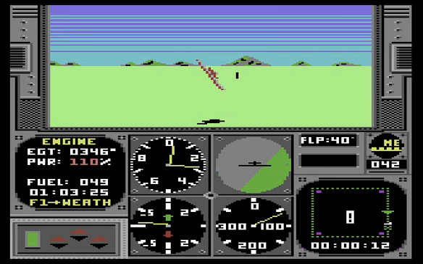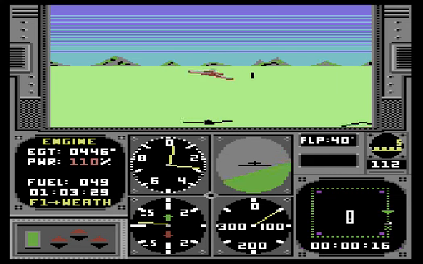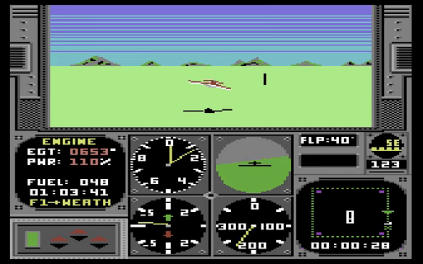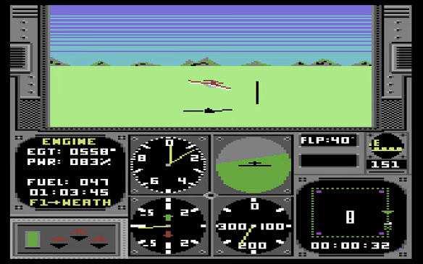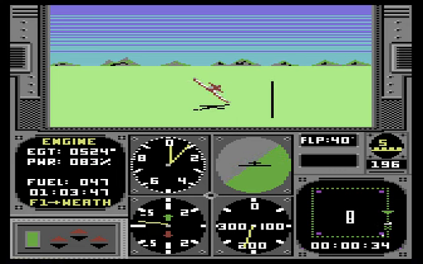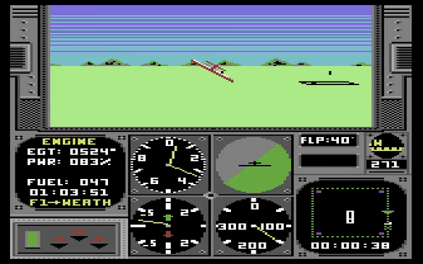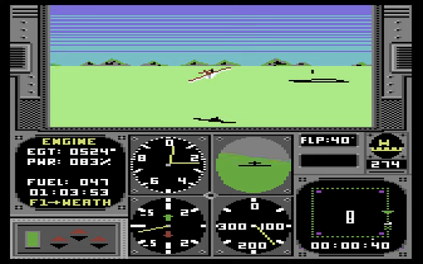Now we have to start at the bottom right of the play area, and you can see at the bottom right of the display there's a little map that shows where the plane is and where all the obstacles or reference points are. So the idea of this is we just need to fly around each pylon. The screen will flash when we pass the pylon. We just have to do a complete circuit.